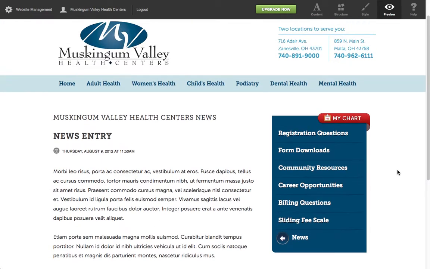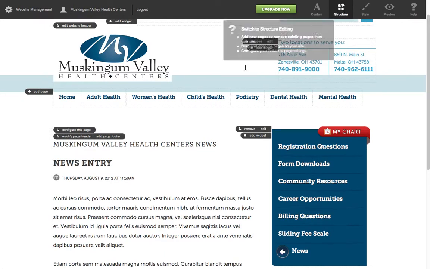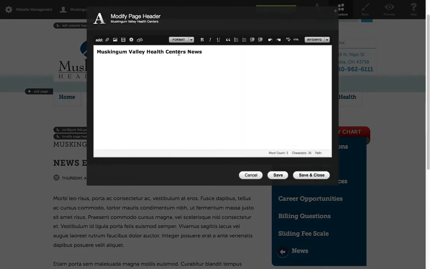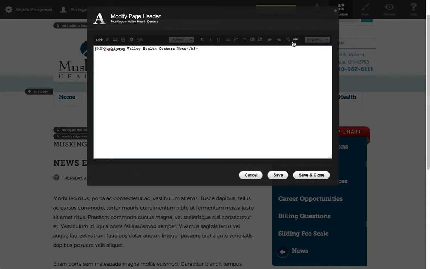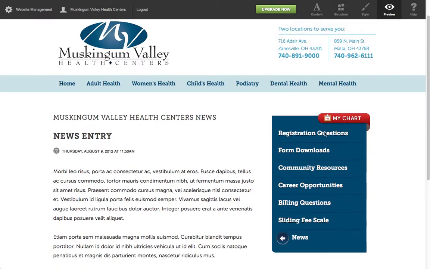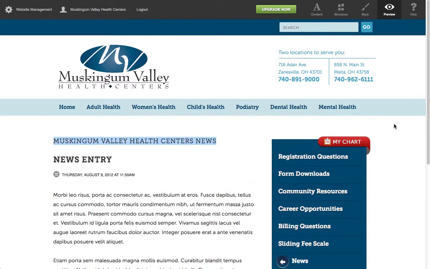So this right here is set up in the title area. Again, in structure mode, and this is really the only area like this, structure, and then modify page header. What we did is we just basically set this news, made that an H3, and we just gave it a title, is all we did there. You can certainly add other things to each of those, but now if you would go to another news entry, this will always remain at the top of the page. So it's going to act like a page title.